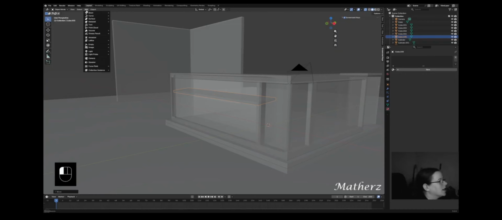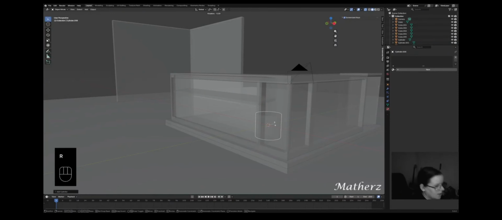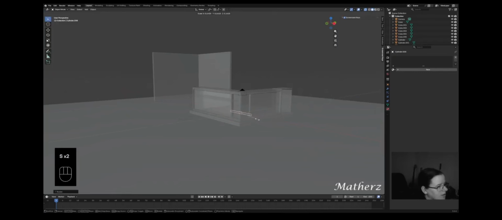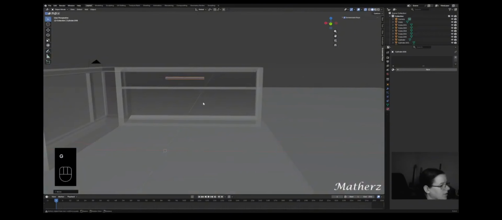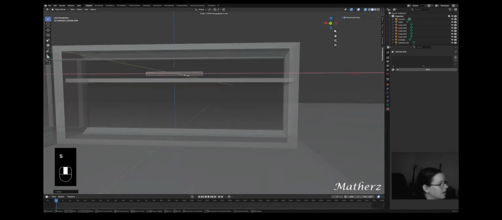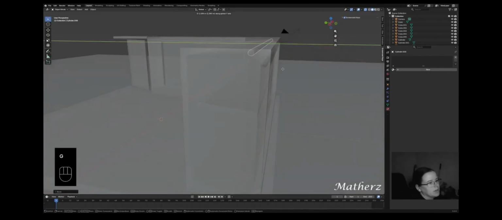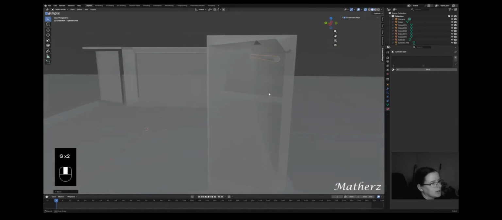We can go ahead and add, let's go with our cylinder. Rotate this by 90. Scale this out, scale this down. Press G. And essentially you want the lighting to go in the front of the cabinet. So let's go S for scale, bring this across. Maybe scale it down just a little bit. Press G, bring it up. Alright, we can go ahead, build this across, just bring this across slightly.